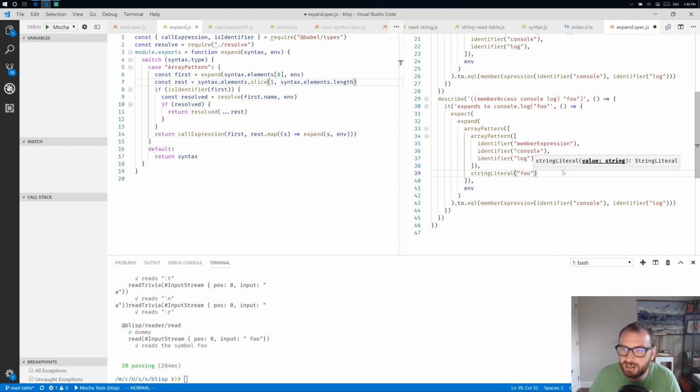So basically, I am by hand parsing out my S-expressions here. What I expect the reader function to return from this string is exactly this AST. And then let's call expand. I do not expect this to work at all.